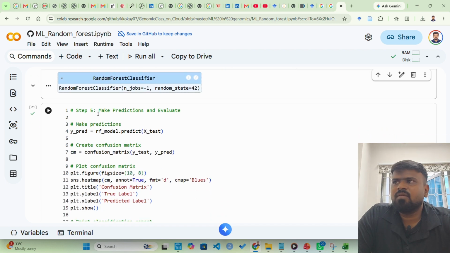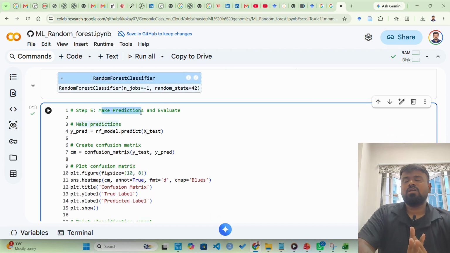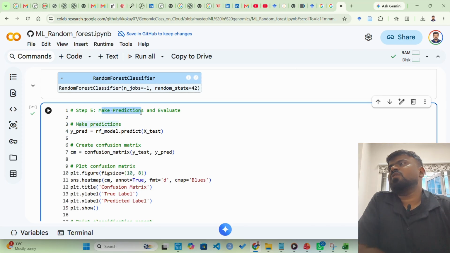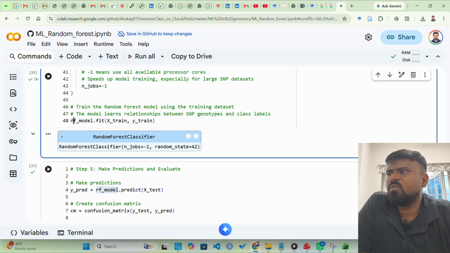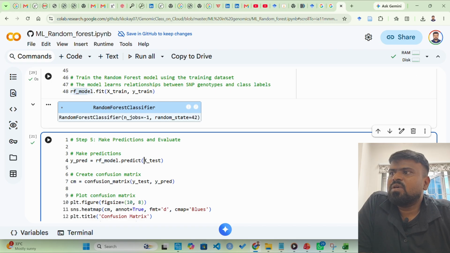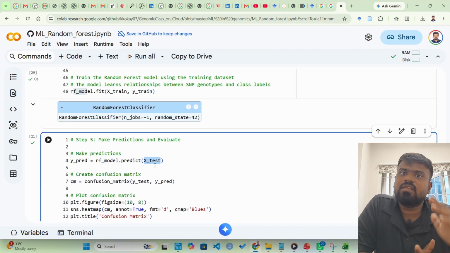Now it's time for making predictions and evaluating the accuracy of the model. For prediction, I am taking the RF model which we have developed here, and based on the test set features, that is the test set SNP markers, we are predicting the labels.